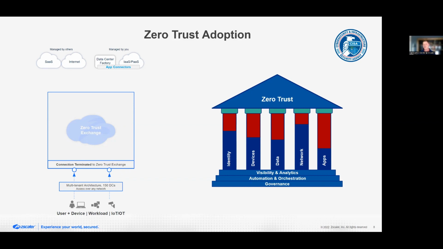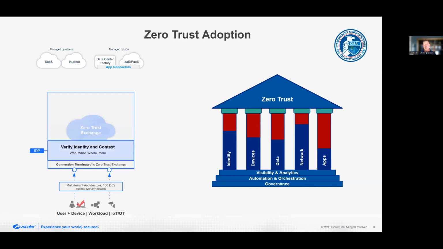I want to make this as simple as possible. I don't need everything encrypted to the highest standard because while I support those encryption standards, really all I'm focused on is getting them onto the platform. I don't want any of the intelligence living on the devices or the workload or the IoT devices. I just want to get them onto the platform as quickly as possible. So things like a lightweight client or a GRE tunnel will usually suffice.